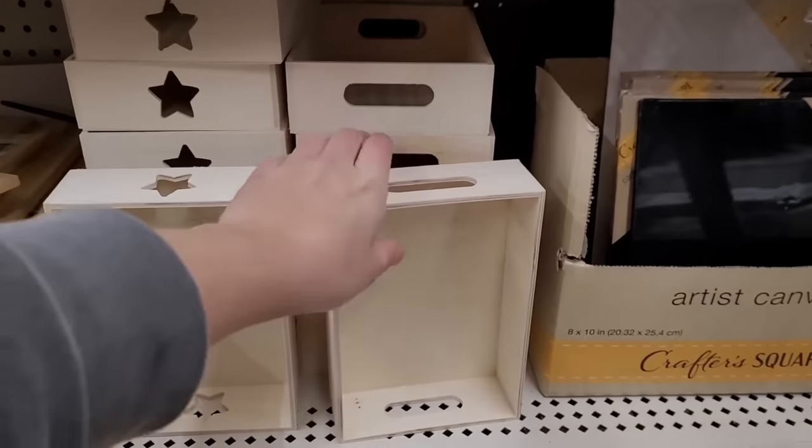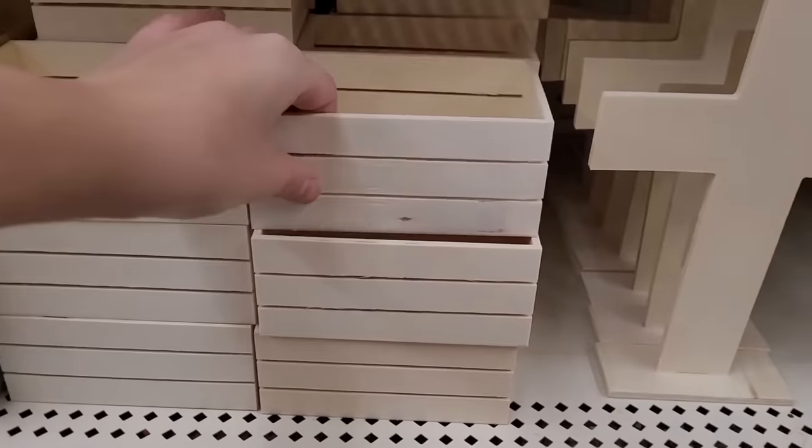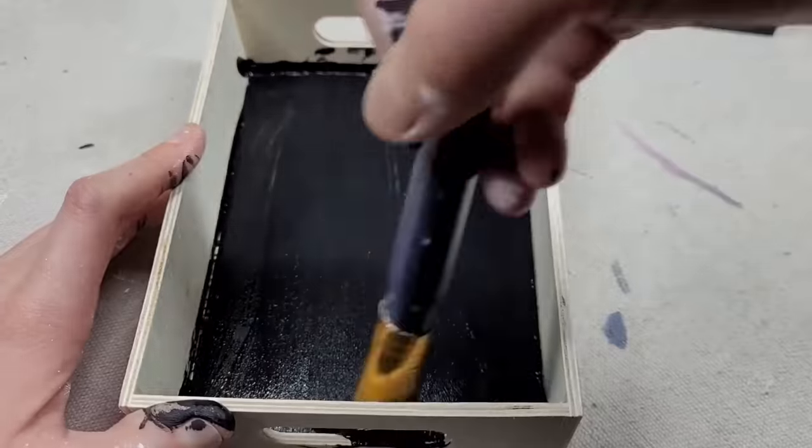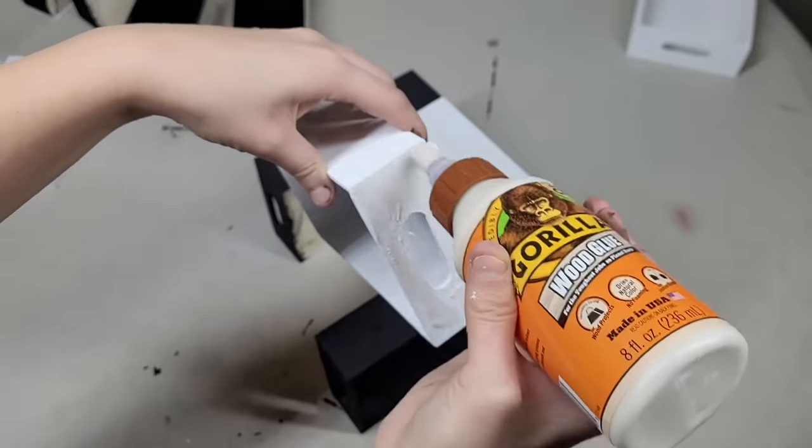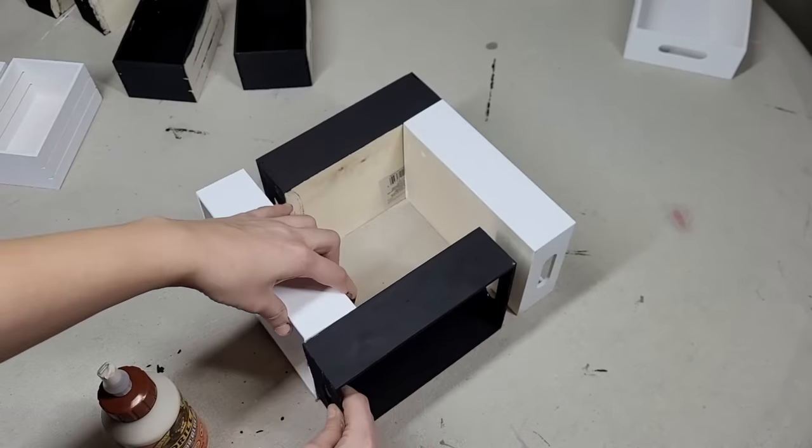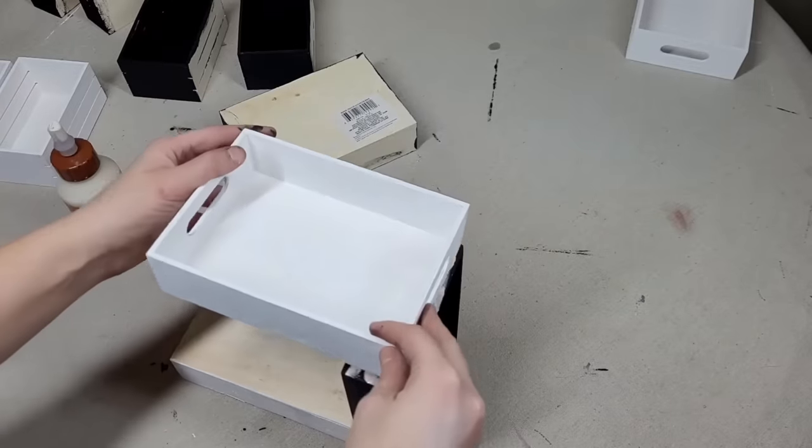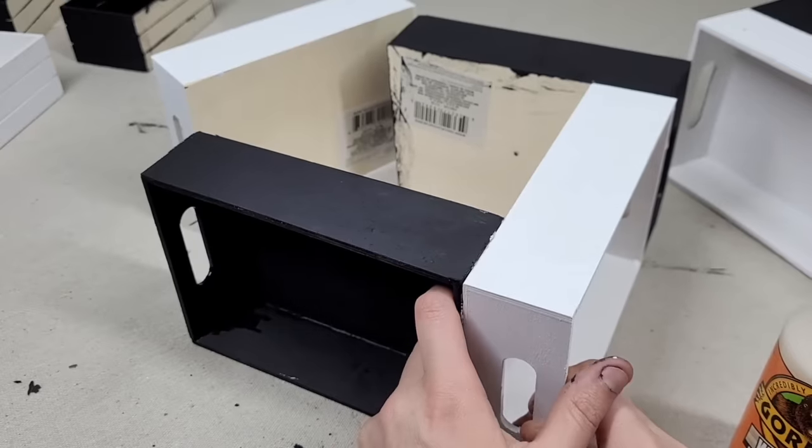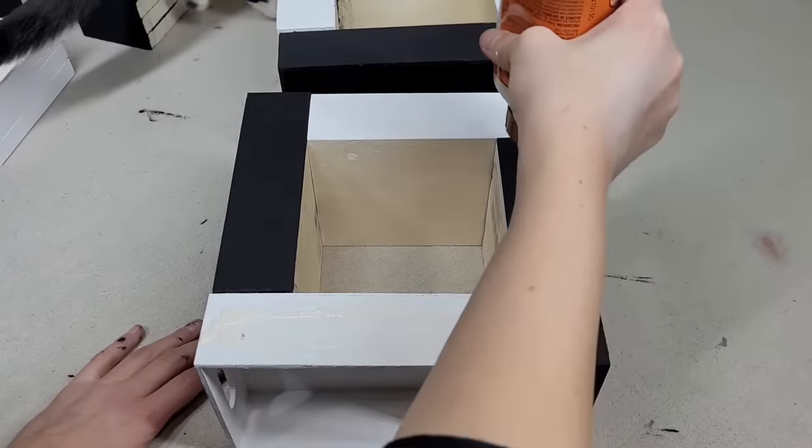Go to the dollar store and get eight of these mini trays. You're also going to need four of these little mini crates and start painting these. Glue one of these sides that has one of the holes. Glue it to the back end of one of these pieces. Create a U shape and press this together. Construct the next one, glue everything together, wait for that to dry.